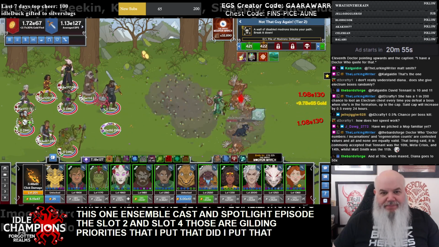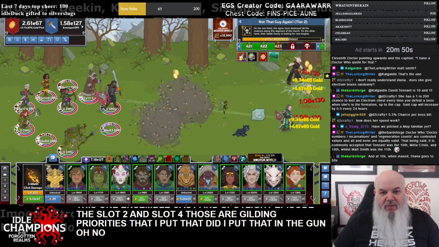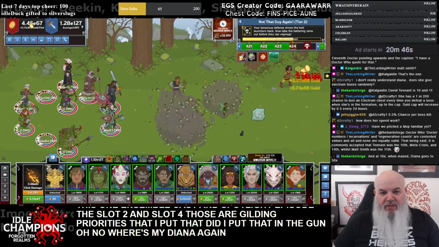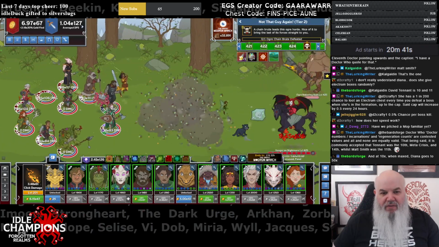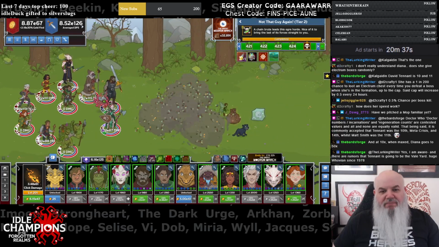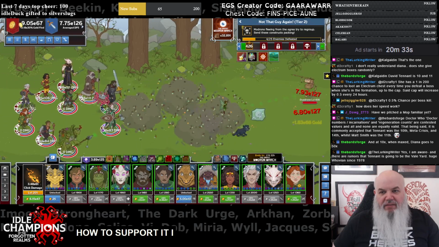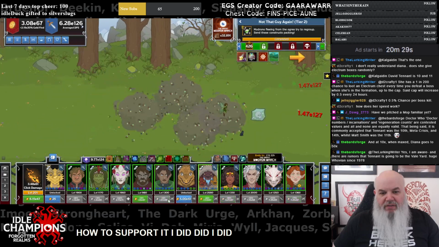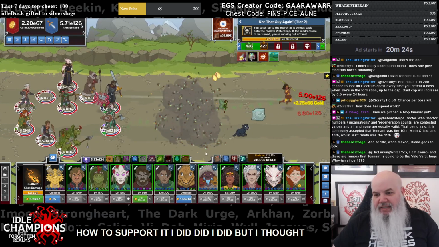Did I put that in the guide? Oh no. Where's my Diana guide? Slot 2, slot 4. I did.